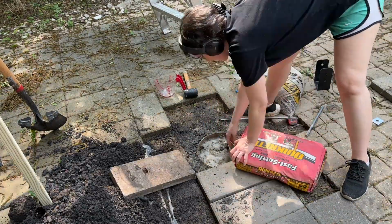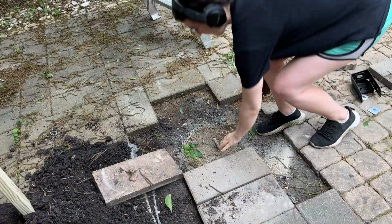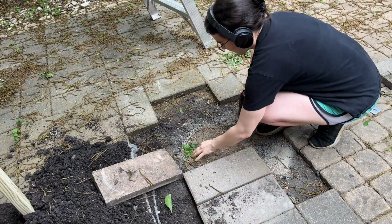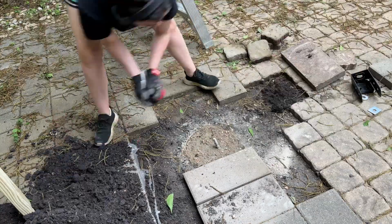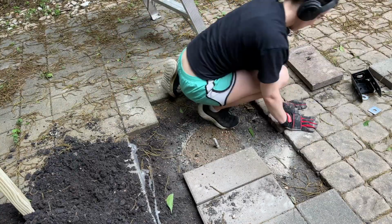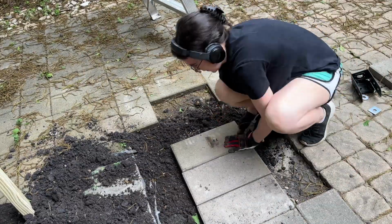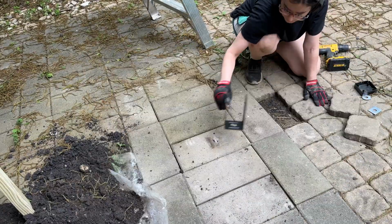With this fast setting concrete mix, you have about 20 to 40 minutes of playtime before it starts to really set, so that can give you a little bit of wiggle room if you need to change the bolt location. So I let that set overnight. You don't really need to take that long, but I just wanted to be extra sure because the ground is also pretty wet.